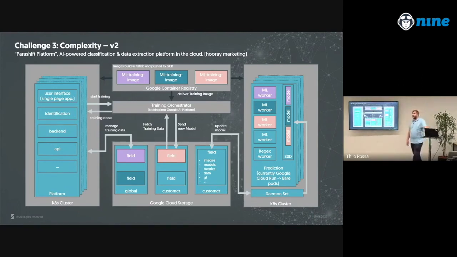If a customer comes to us and says he wants these diagrams, we look into it. A lot of the time we set up a small project together, a proof of concept, and try it out. If we implement it, we don't implement it just for that customer. Rather, we write a new machine learning training or worker, a new extractor, which is then published for every other customer as well. So he could say, I want a new field of the type signature detection. That's how you bring it forward, and we don't want to make special stuff for everyone.